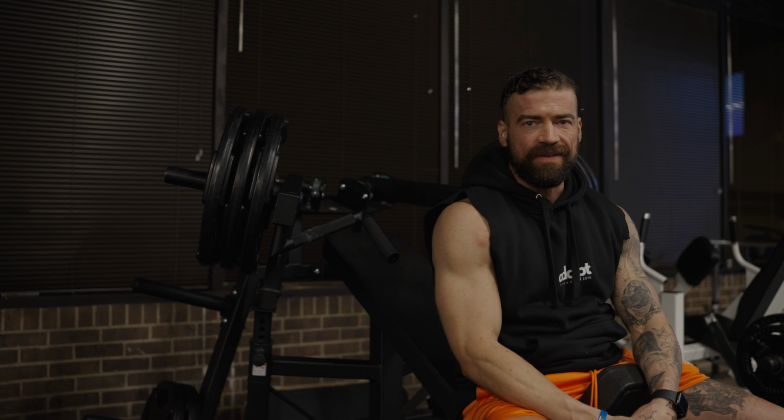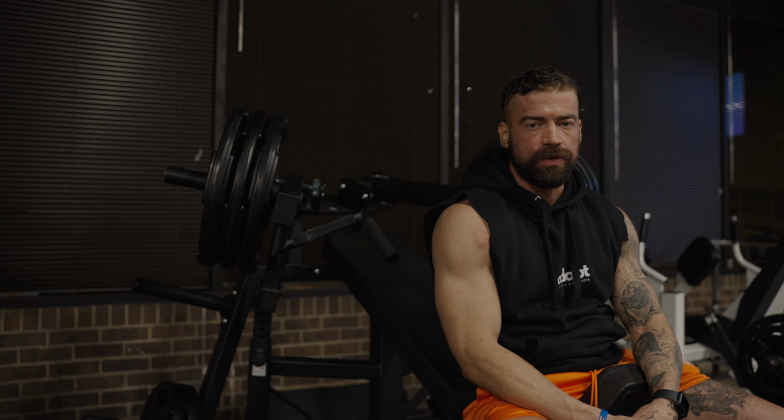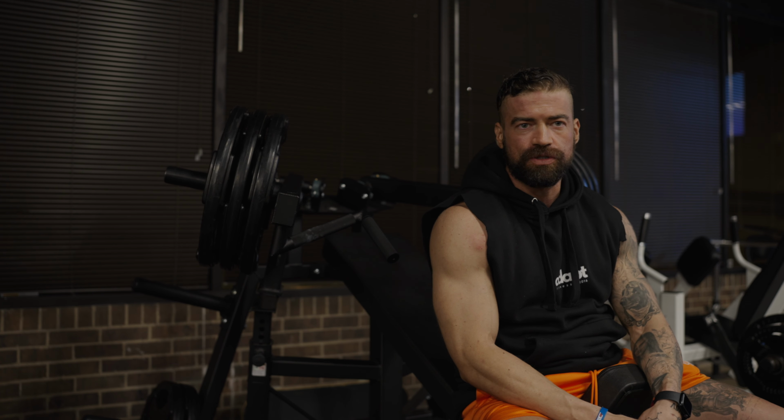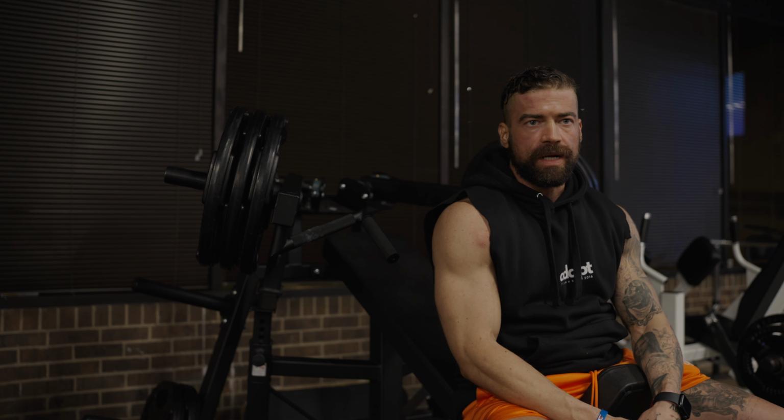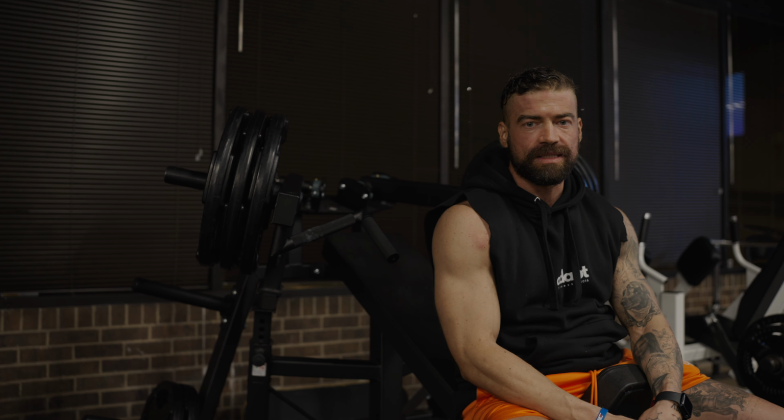Typical kind of day, a lot of incline chest work. So we'll do incline presses here on the Arsenal strength machine. We'll hit some cable incline flies, some flat presses, dips, then knock out some shoulders, triceps, things like that. Pretty standard. We're keeping calories around 2000 and just trying to maintain strength, weight, performance, kind of just homeostasis for the next two and a half weeks.